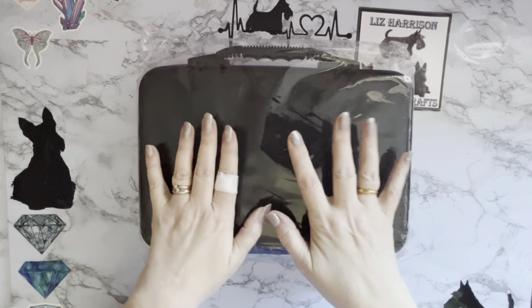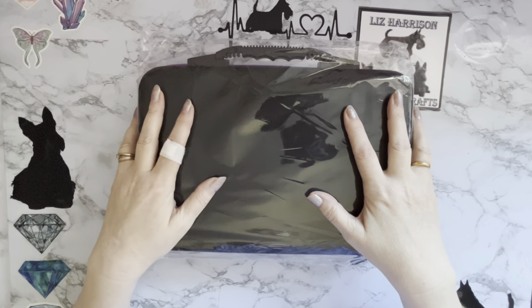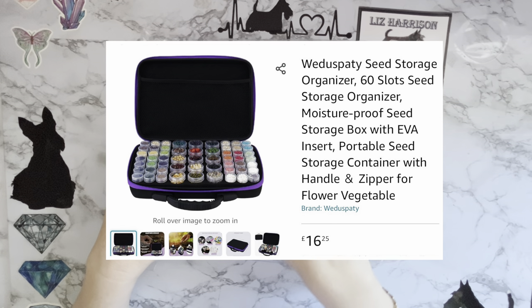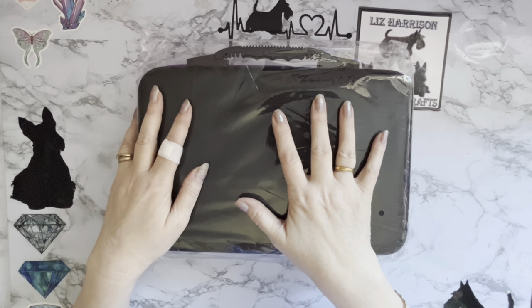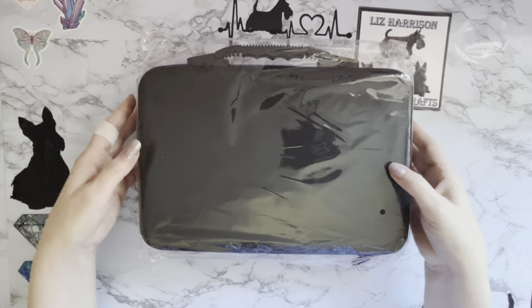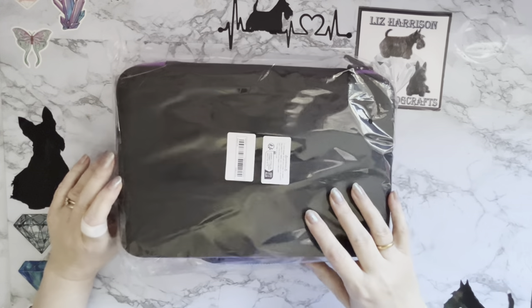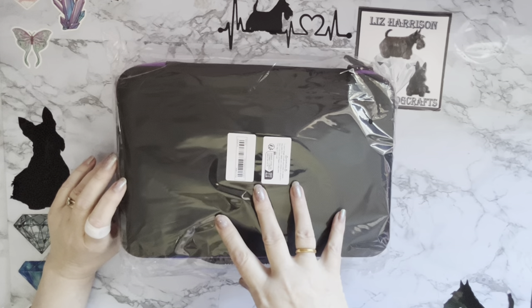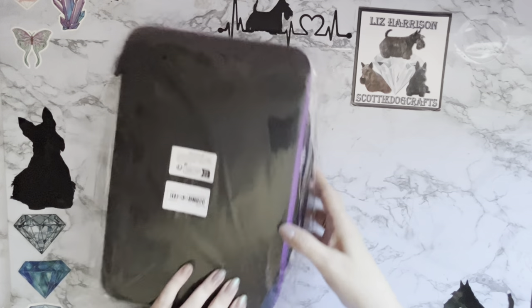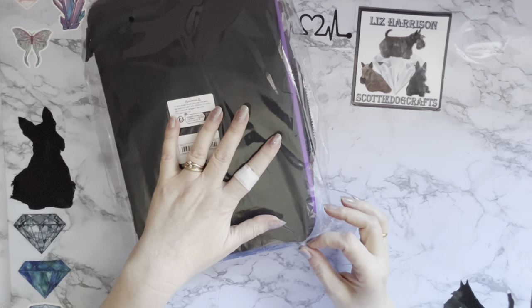Me being me, I like anything new and different, so I thought I'd have to go and have a look at that. There is one available on Amazon which I may or may not order depending on what this one is like, but I was putting in a Temu order and thought I'd have a look on Temu — and this is the Temu version. The price of it was £13.47.